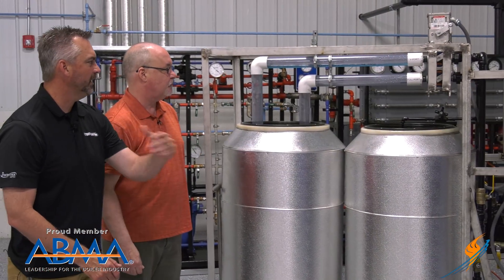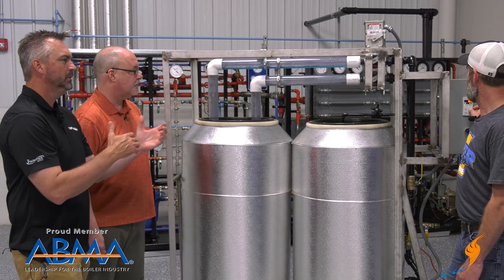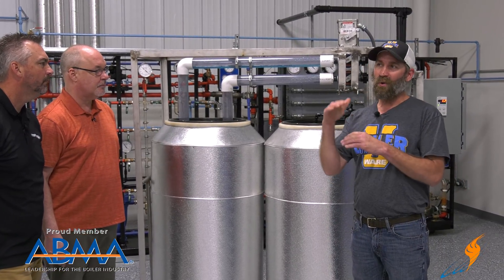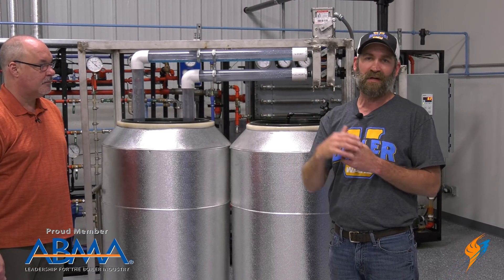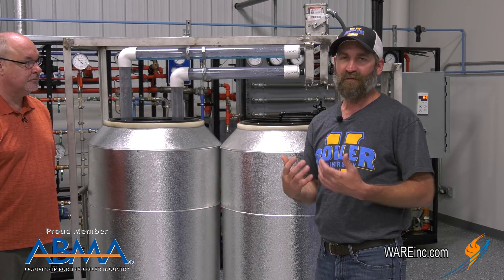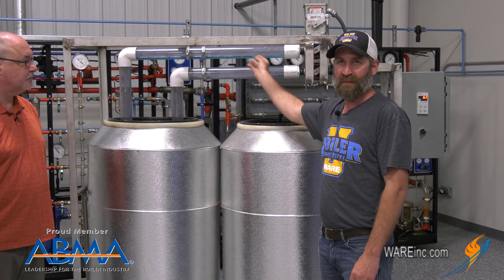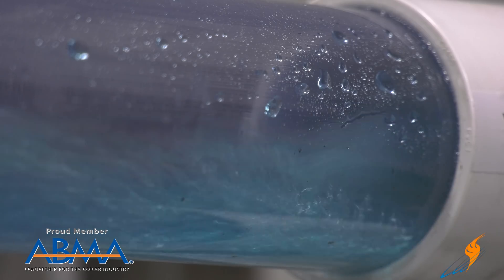As a former technician, Scotty, what's that like in the field when you're trying to handle feedwater like that? When you're watching the water level bouncing in the boiler and your feedwater valve is reacting to it at the same time, it's very hard to catch — you're not going to fix it instantly. And that's where the V-port comes in. That fix is taken care of with this V-port. It's controlled. That water level should stay pretty constant in that lower range.